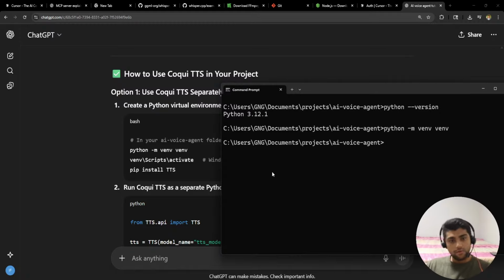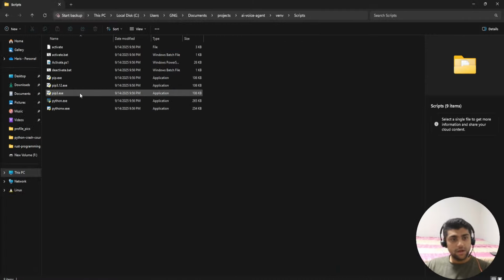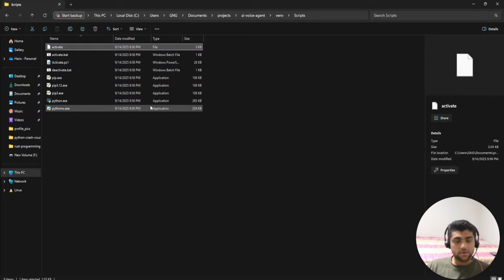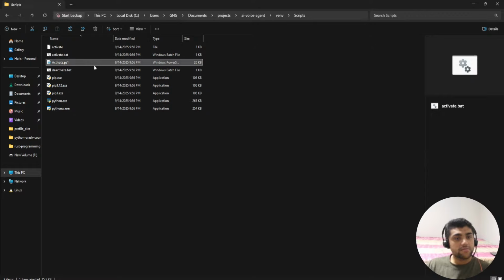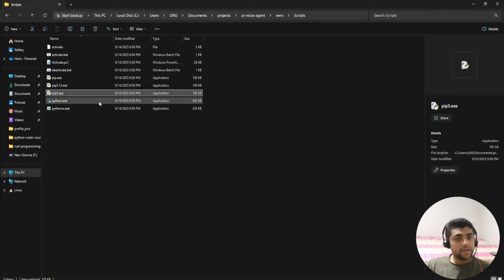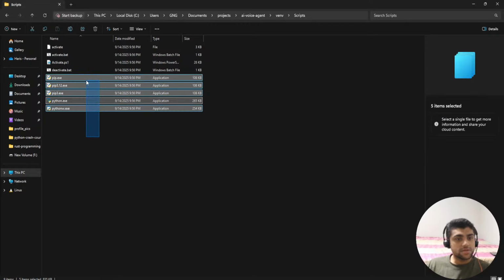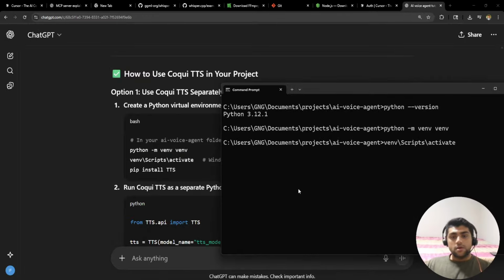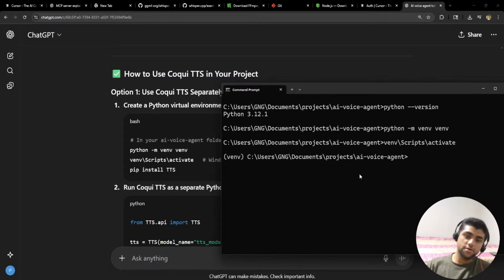Now I have to activate the scripts. There's a folder, Scripts, and then there's an activate thing. When you do that, you basically are inside. Interesting. And then we have the activate.bat file. Activate, deactivate, pip, python. You can see all these things that are installed as well. So let me run the activate script, and there you go. When there are these round brackets, it means we're in the virtual environment.